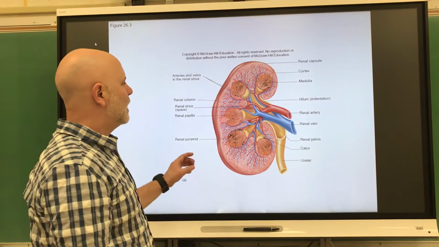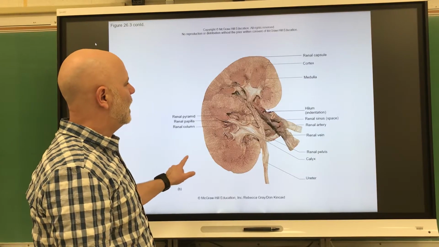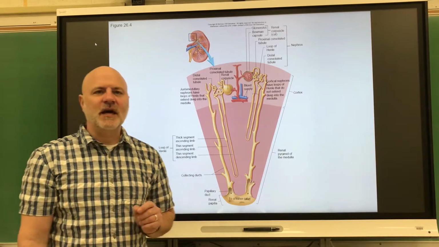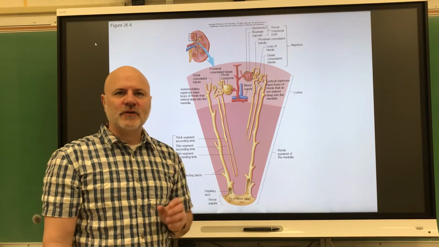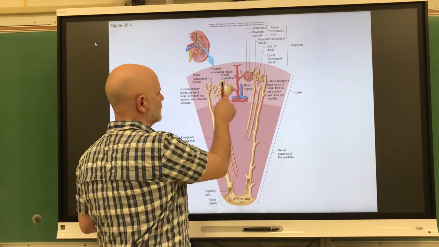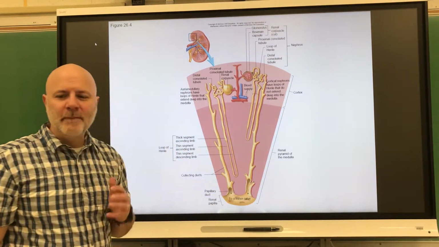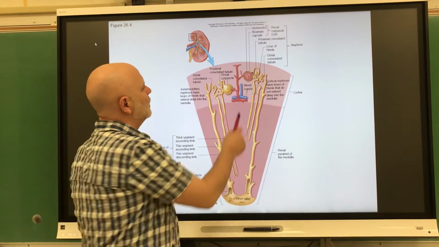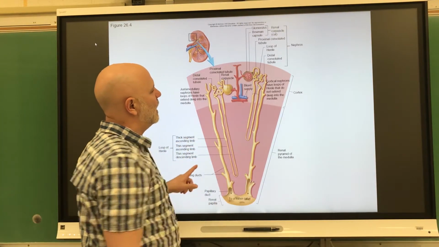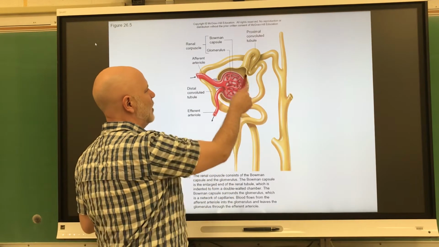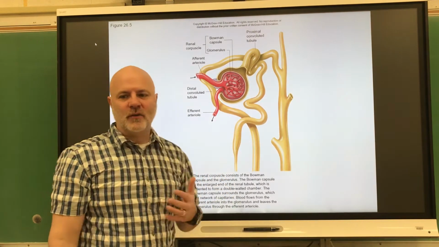All right, so let's get to the main part of the kidney, and this is known as a nephron. The nephron is a structural and functional unit of the kidney. So this is showing a nephron here. Here's another nephron. We have about 1 million nephrons per kidney. So let's take a look at that part of the kidney in higher magnification. This is the part that we're talking about, and this is known as the renal corpuscle.